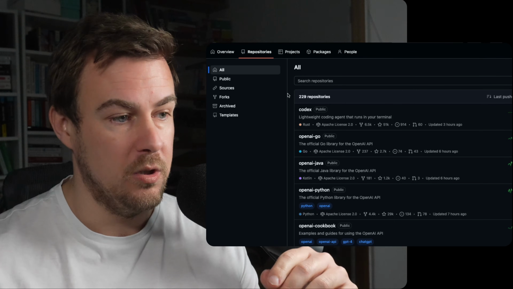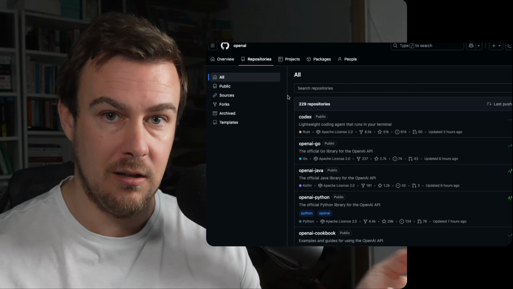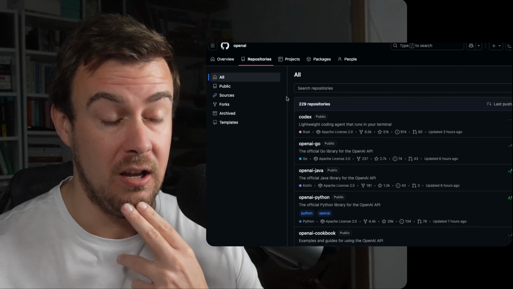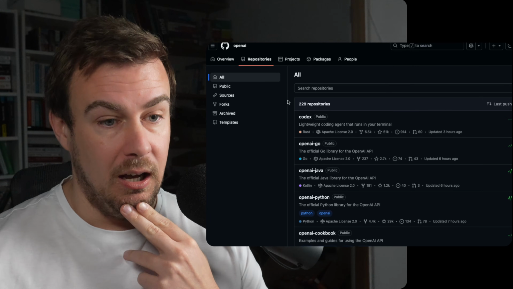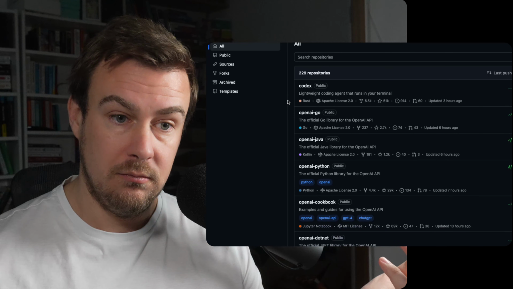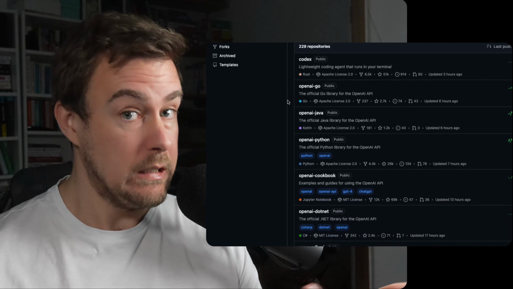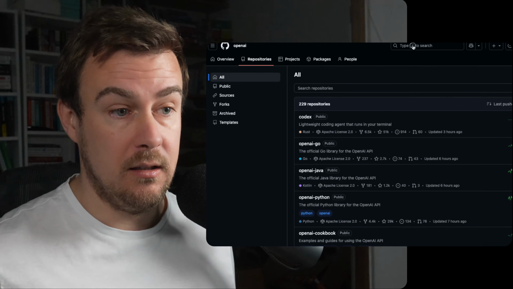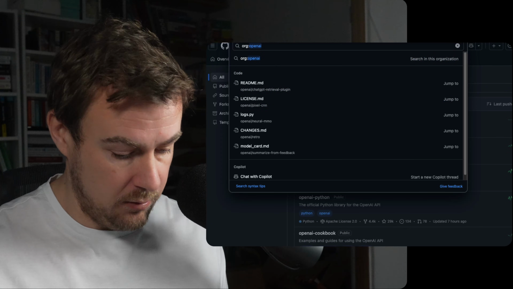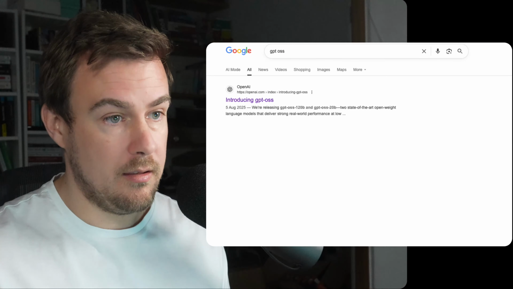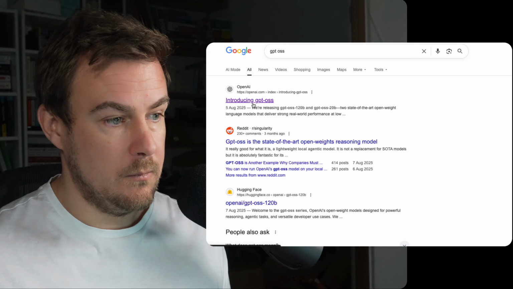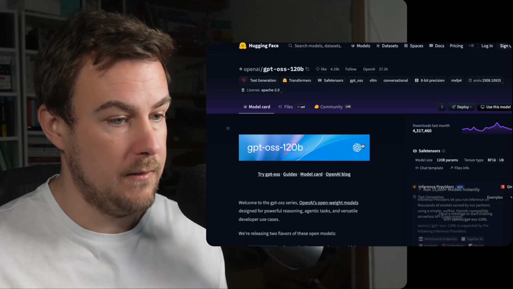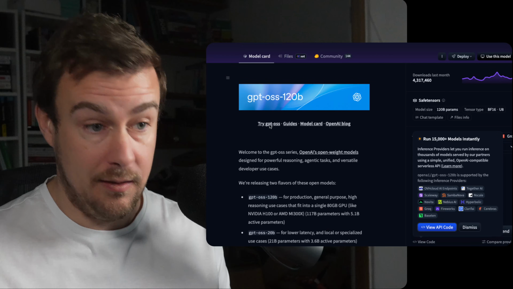The reason why they might not want to is because it allows other competitors to look at how it's trained, work things out, reverse engineer it, and play catch up. Arguably, though, it's an older model, so it doesn't matter. But so far they have not released many open source models. The only one they have is GPT OSS, which you can get, but it is not like 4.0, unfortunately. Oh, there we go, it's on Hugging Face. So that is downloadable.